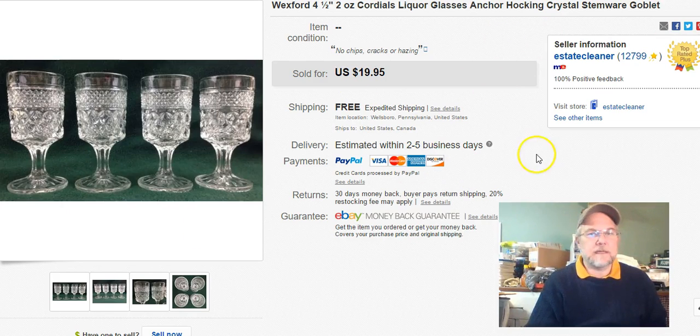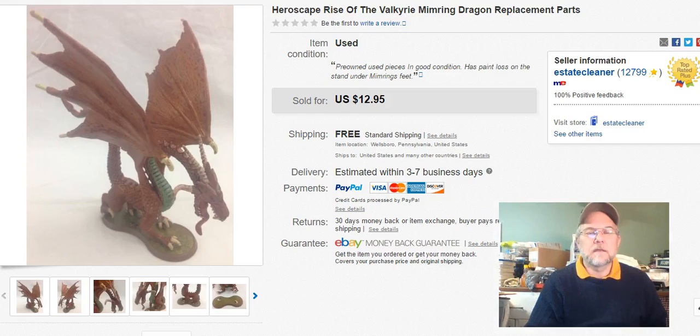Okay, let's see. Next. Heroscape. You remember when I bought that Heroscape back in the spring at that Baptist rummage sale? It was a quarter for the whole box. Then I sold pieces off of it. Actually, I wrote it down here, because I try to keep track of that. So far, I'm at $52 for everything, but I have more pieces left. I have pretty much all the little guys that are in it. Most of the money came from selling the base pieces, the board that you play on, the little octagonal shaped things.